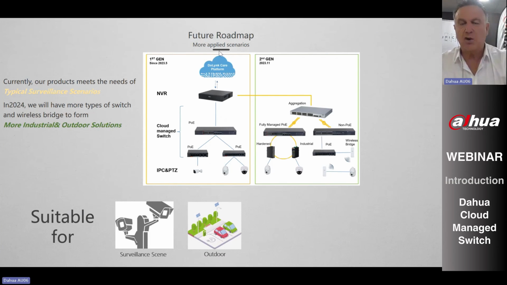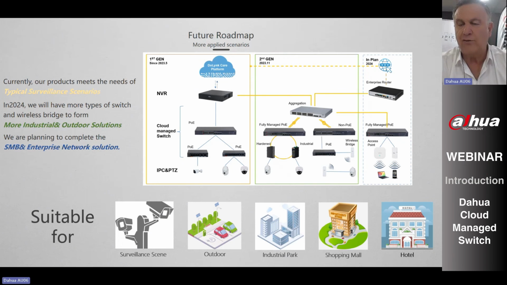Growing to the second generation, a larger system, an outdoor system. Have a look at the next white block. You've got the hardened or industrial switches going to fully managed PoE switches on the side, to possibly a switch needing cameras via a wireless bridge. Then the whole system going to the one aggregation switch, taking the video stream from all the additional switches, routing back to the NVR, going onto the remote platform, monitoring the whole system through the DoLink, once again via the app or via the web application.